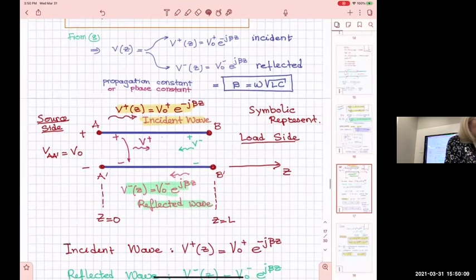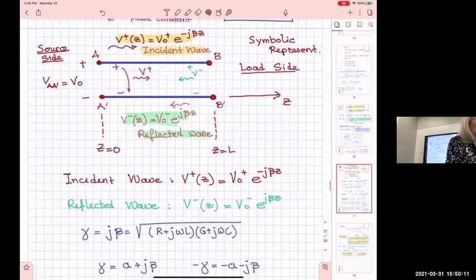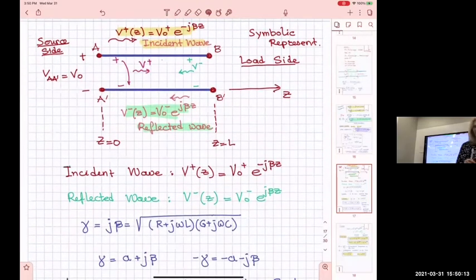All right, let's try to understand what those solutions mean to us. So we are going back to the symbolic representation of the line, because that's where we can understand what those mean. So I'm taking the positive solution. I assume the positive direction always; these are now all conventions. I'm going to do them so many times that you're going to get used to them.